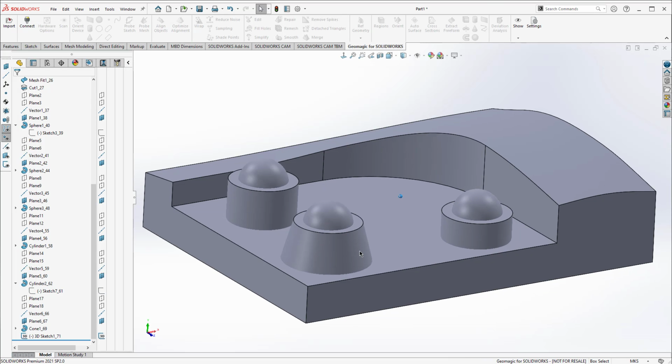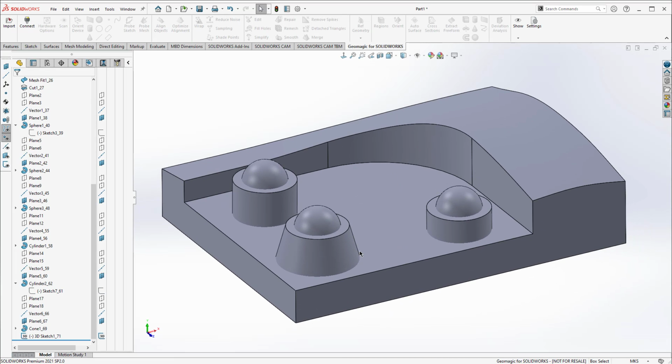So now if I save this part, let's say I finish modeling it and I save this part, I can continue the manufacturing process inside of SolidWorks. I can create assemblies, drawings, I can take it into analysis software, bring it over to the CAM package over here, run toolpaths, and go ahead and manufacture the part from here on out.